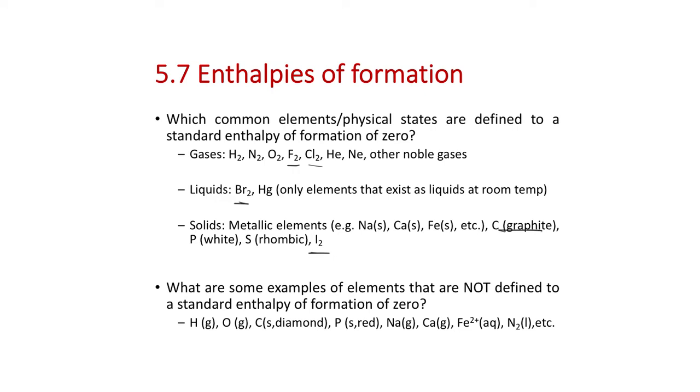And then things like carbon graphite that we mentioned earlier, white phosphorus, and what's called rhombic sulfur. I don't see too many examples ever ask you about sulfur or phosphorus because they're kind of peculiar in terms of their nature, but they happen to be solids at room temperature if you didn't know that. And if you had these elements in any other state, if you have O3, if you have diamond, if you have sodium gas, some other physical state or some other form of these substances, then that would have a non-zero standard enthalpy of formation. So things like hydrogen atom, oxygen atom, diamond, some other form of phosphorus. If you have some other form of these elements that's not their standard state, then they would have some non-zero standard enthalpy of formation.